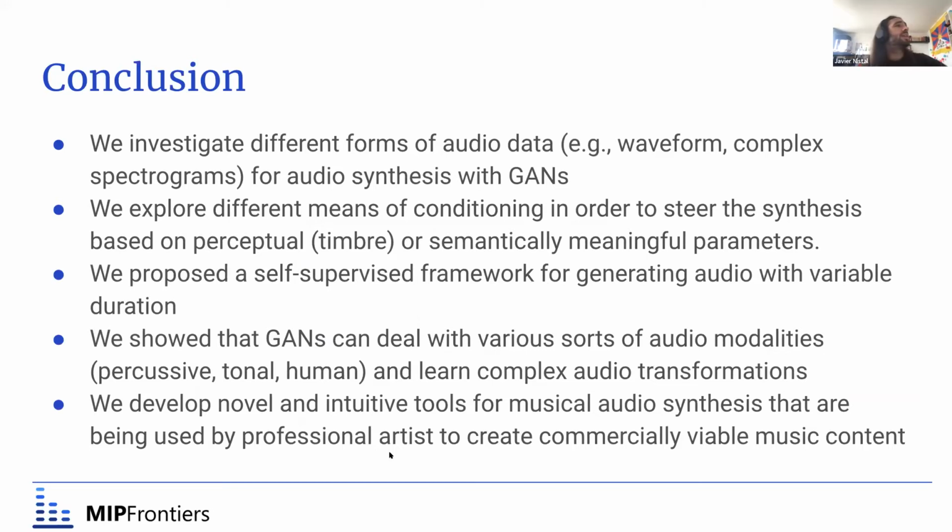We investigated different forms of audio data for audio synthesis with GANs, and we concluded that, as a novelty, the complex-valued STFT works very nicely, and also the magnitude and the instantaneous frequency of the phase, corroborating previous findings from other works on audio synthesis with GANs. We explored different means of conditioning the GAN in order to steer the synthesis based on perceptual or semantically meaningful attributes. We proposed a self-supervised framework for generating audio of any duration. We also showed that GANs can deal with various sorts of audio sources, like chainsaws, percussive sounds, and tonal sounds, and also learn complex audio transformations up to a certain extent.